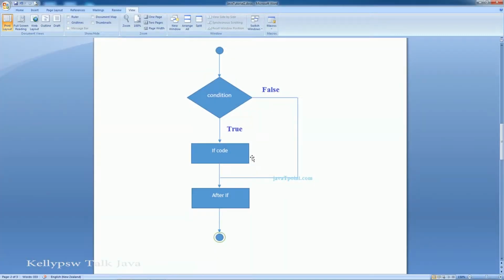Today I want to talk about Java control statements. First of all, I want to talk about the if-else statement. So, look at this. If you pass a condition that is true, then you will execute the following code. If you do not pass the condition, which is false, then you will execute another statement, and so on.